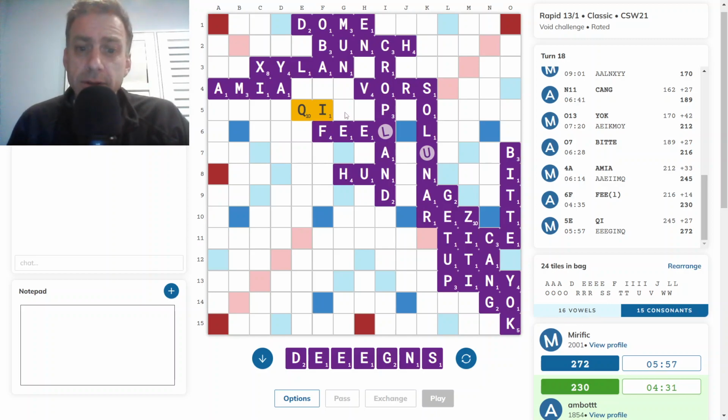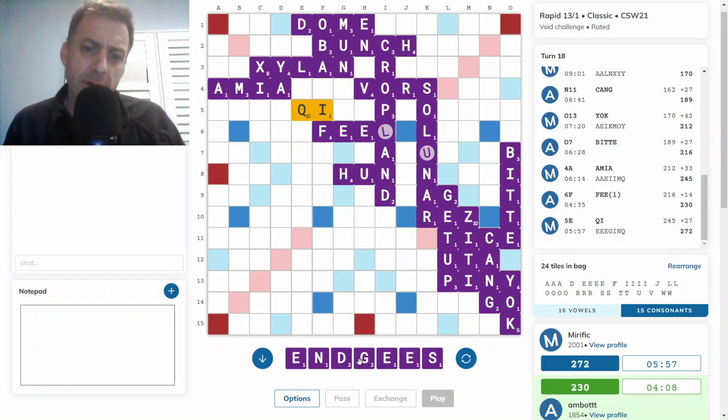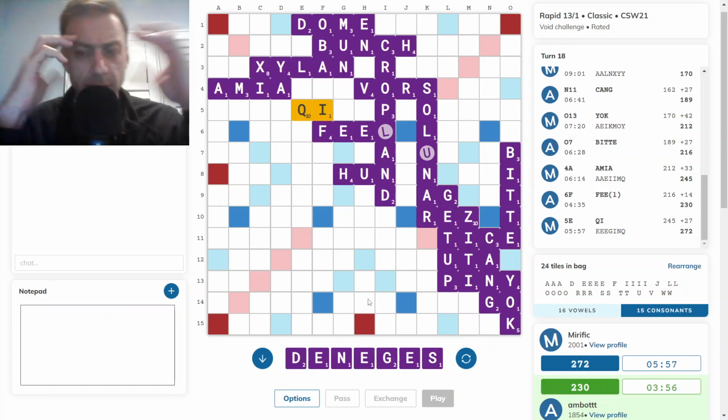I just realized, did I have the N? I think I did have the N. I could have played it, but actually it suits me to keep it on the rack because I was pretty vowel heavy there. I have the EN prefix. Does that A assist? Looks like it would.